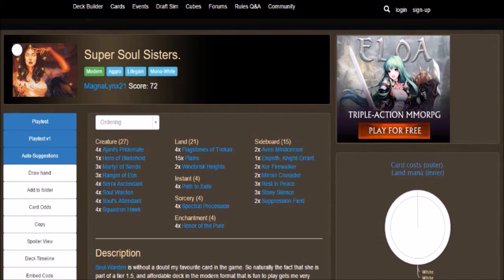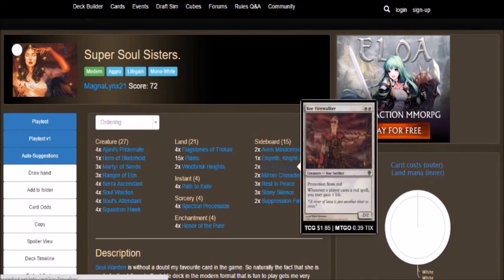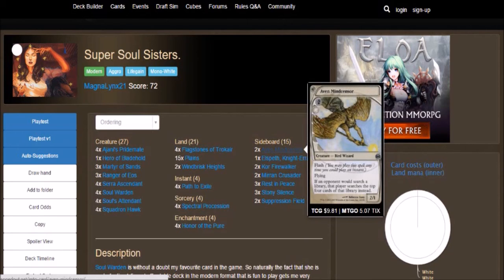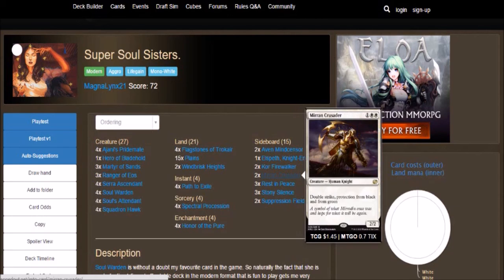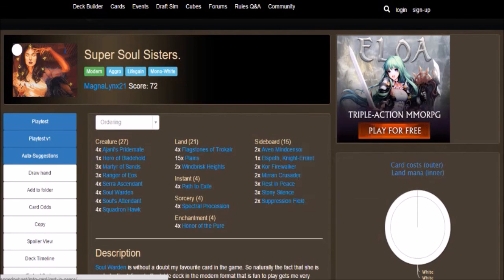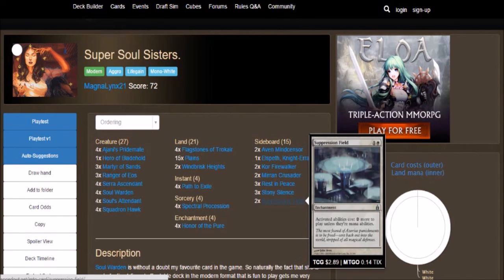And then as for our sideboard, we have Aven Mindcensor, Elspeth Knight-Errant, who actually went down in price. When I first looked at her, she was about $20. Aven is about $10 a piece. Kor Firewalker about $2. Mirran Crusader went down in price. Rest in Peace has been about the same for a while. Stony Silence went up a lot since Innistrad. And last but not least, 2 Suppression Fields.